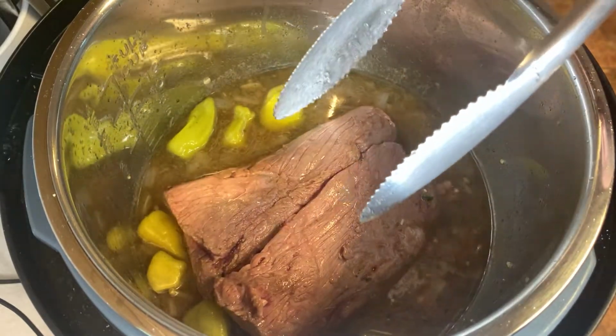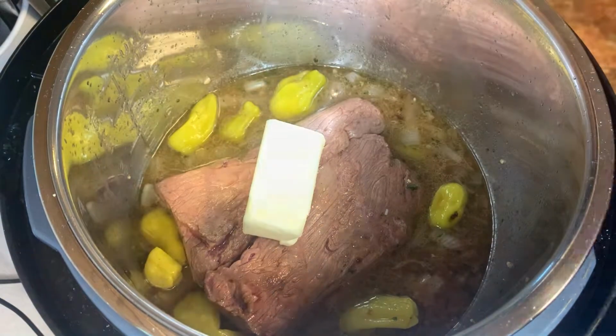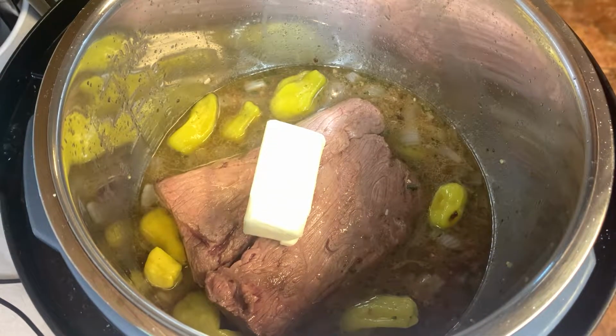With my roast being small, I overcooked it, so I would probably do about 45 minutes if you have one that's 2 pounds or less.